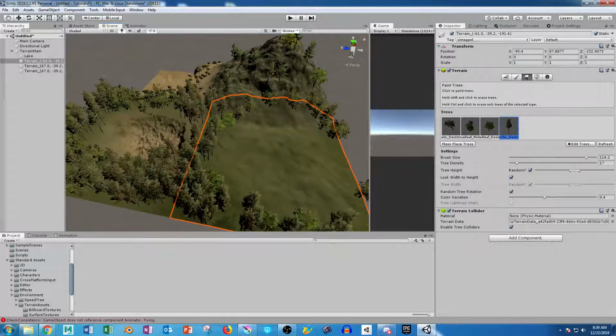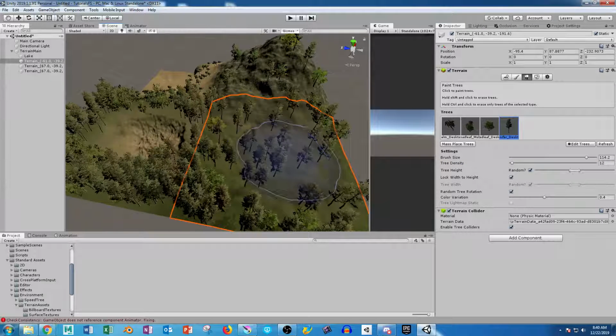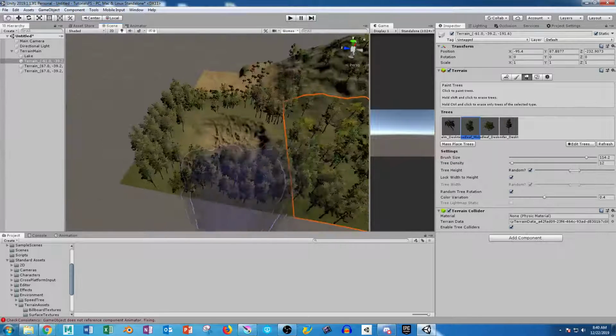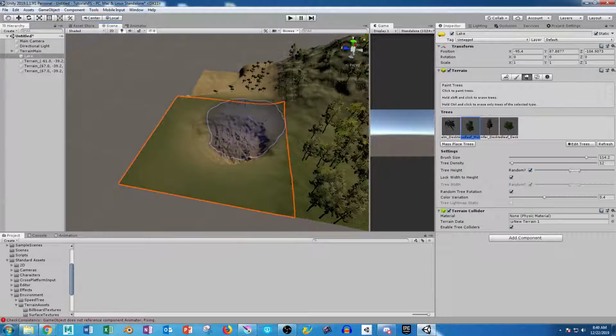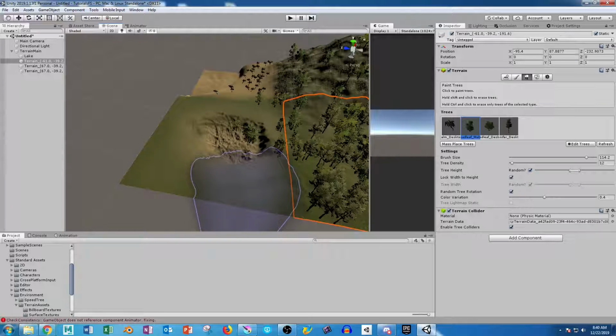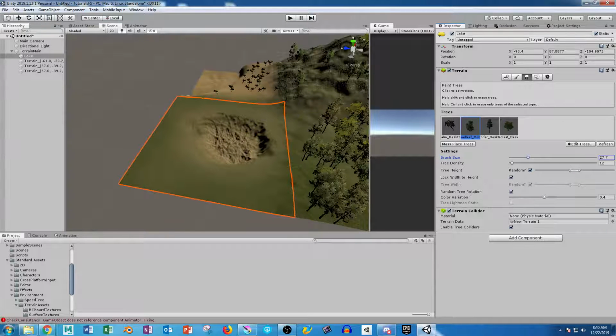Okay, you know what? Screw it. There we go. I'm going to do the same over here. And we're just going to create a few.